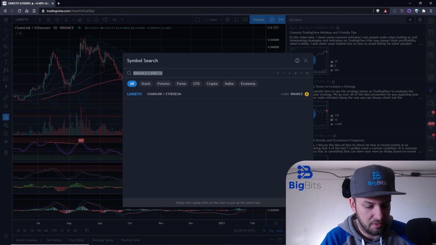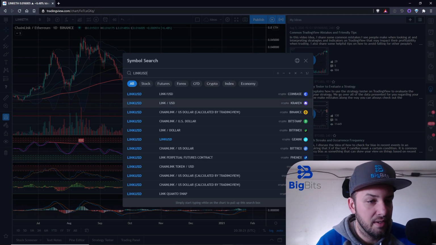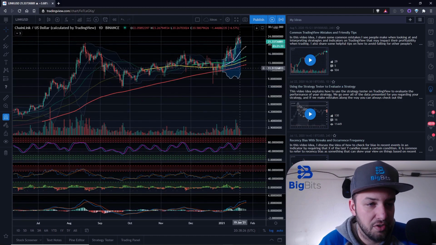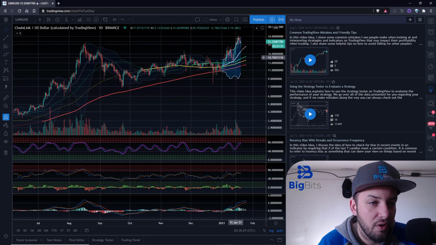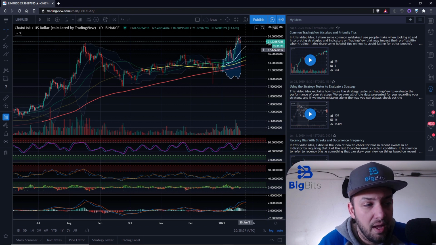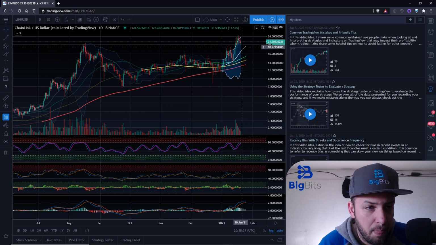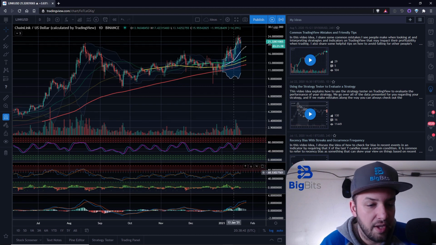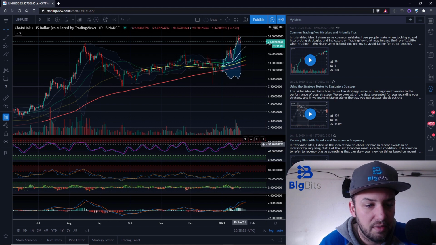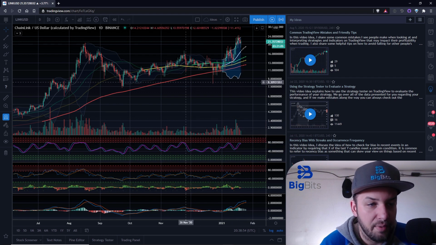Now let's take a look at Link versus the dollar on the daily. I don't think we did this. I apologize. I think we just looked at it on the weekly. The chart just looks pretty good. You finally have all the moving averages back in alignment for a bullish trend, for a very bullish trend, I should say. And it has just gotten started. Now, there are some things to look at for potential momentum stoppers, but everything seems fairly good. It's all sort of in bullish territory. Definitely nothing that worries me a whole lot about what's happened recently.